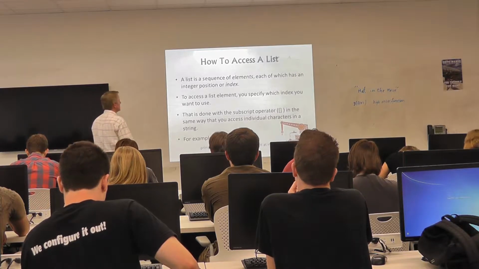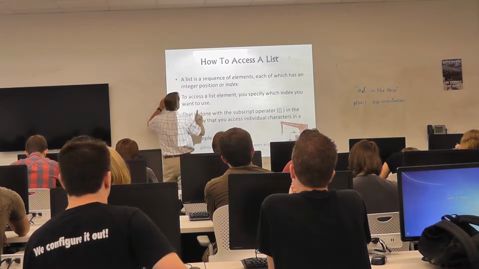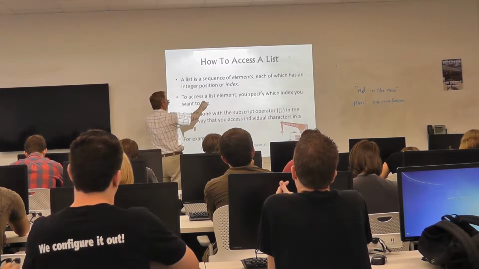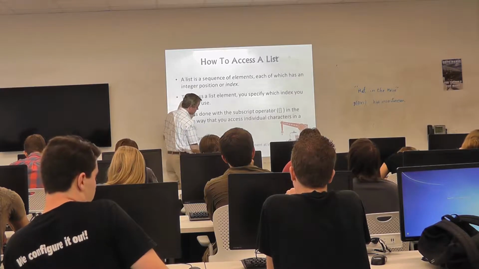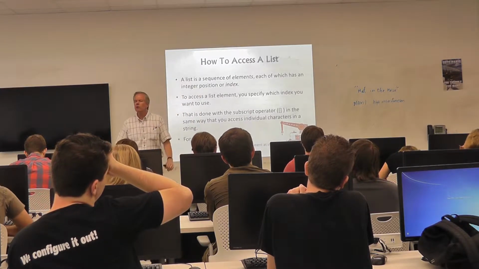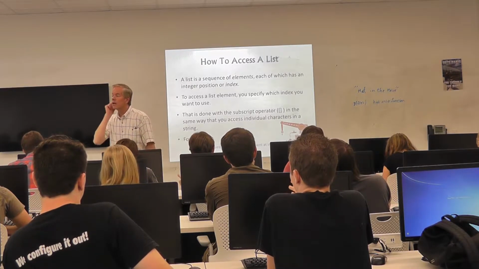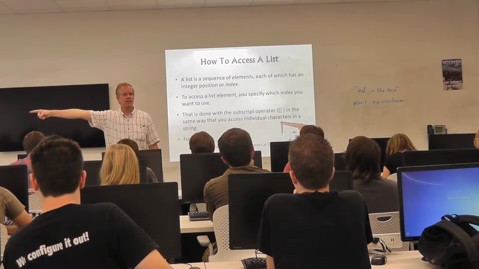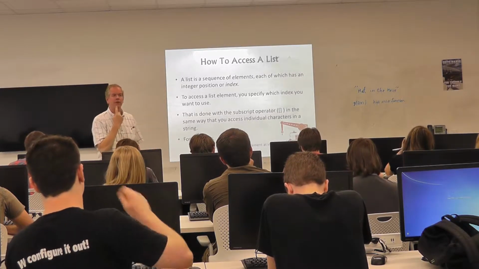Well, how do you actually access things on a list? The list is simply a sequence of elements, and you use indexes to get the things on the list. You specify which index you want to use, and that's used in the little square bracket thing. Print values, square bracket 5. What will square bracket 5 print? Which item on the list will it print? The 6th! Because we start counting from what? 0. Exactly. Careful.